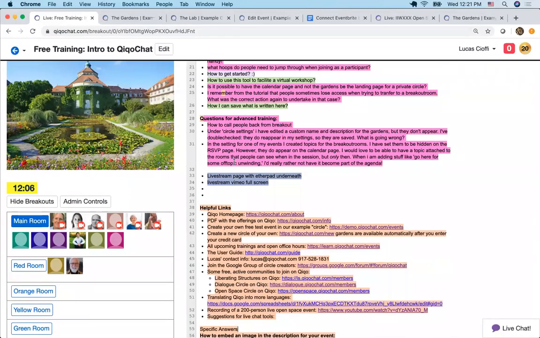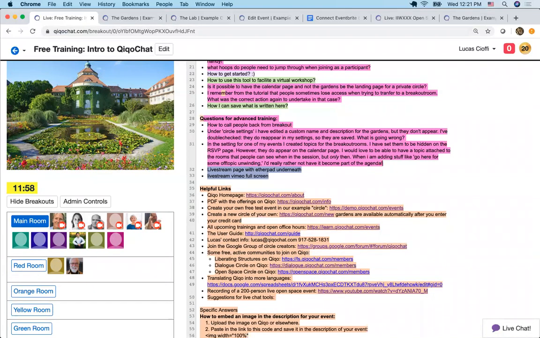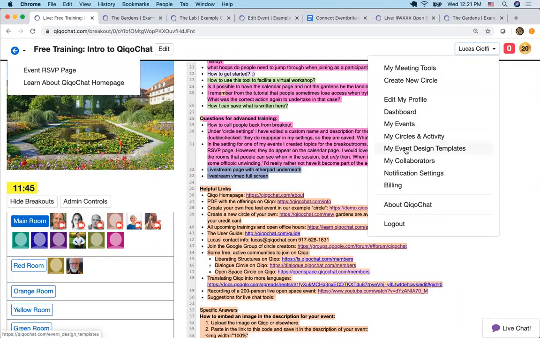And I can then upload those images also directly into an embedded template? Yes, you can. And when you create that event template, it asks you to upload the image. Oh, okay. And you can upload. Oh, so you upload it from the computer or upload it from the link? Upload it from your computer.